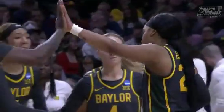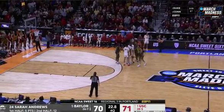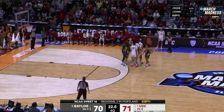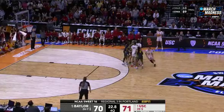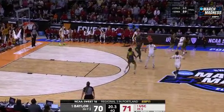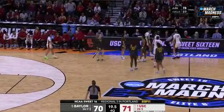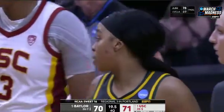All right, so Davis is in the game. Number 24 in white is the worst free throw shooter. Let her step to the ball and catch it, if you're Baylor. She runs in the totally opposite direction, and they do get it into Watkins. Double team coming, and a foul. Andrews whistled for the reach-in, her 4th, and Juju to the line.